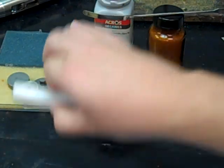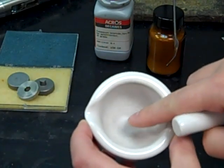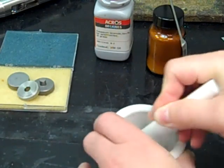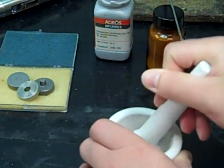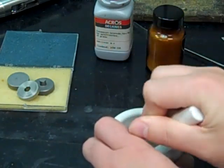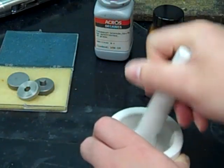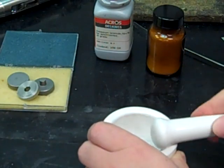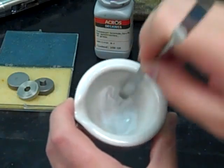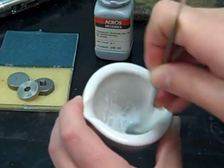Once you've gotten your sample in there, and you can see it's not very much at all, just barely down there in the bottom, you're going to grind that up until it's as homogeneous as you can get it. So work it around in different directions, push it off the walls if you need to. When you're finished, you should have enough solid to give you a few attempts at actually pressing this solid into a pellet. You can see it's kind of spread out there, and you can use your spatula to scrape that all down to the center.